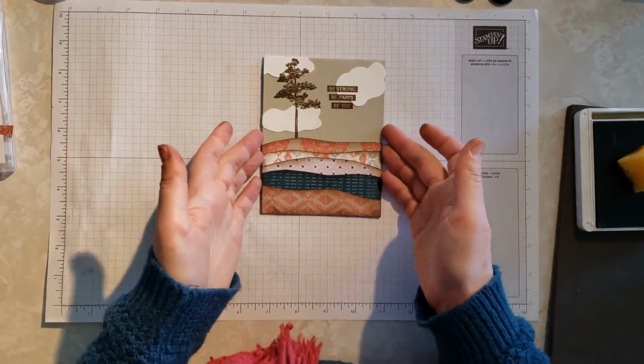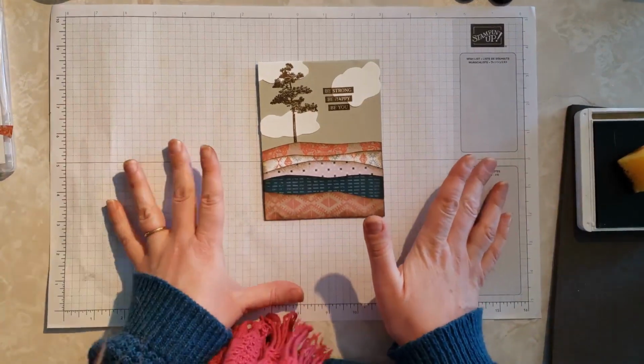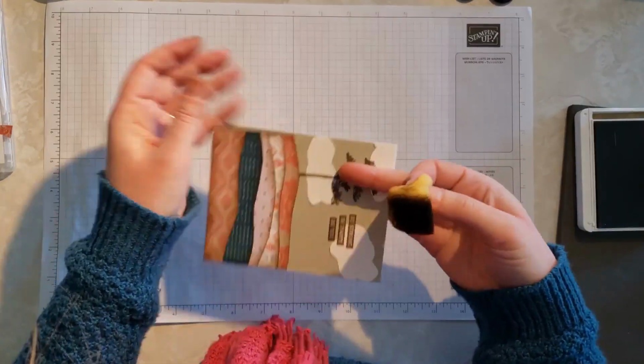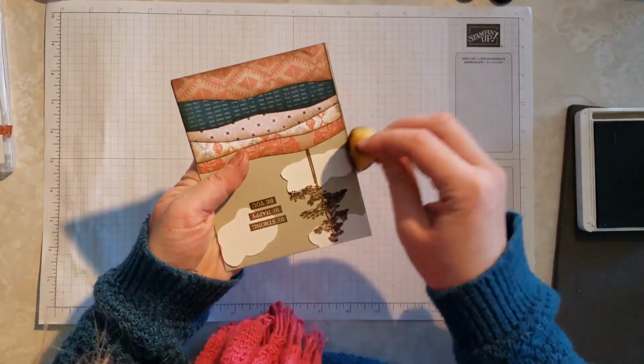Okay, so my freehand paper piecing is done, and I'm just going to add some more ink to the edges to give it that rustic look all the way along.